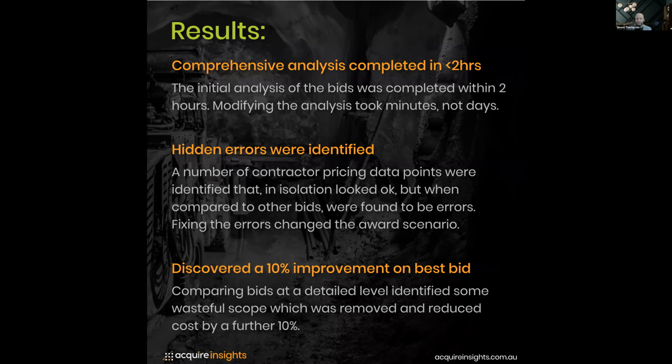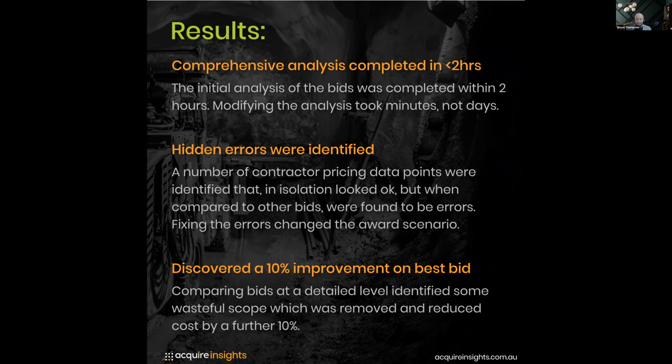However, what we often find in these bids are what we call fat finger errors, where someone puts in an extra zero. So instead of being $100, it's actually $1,000, which significantly skews the whole project.